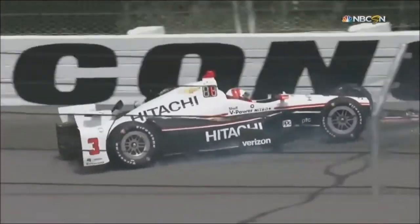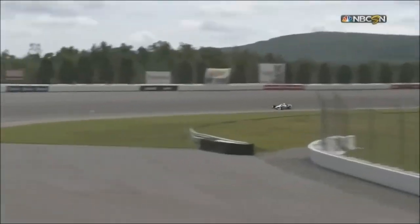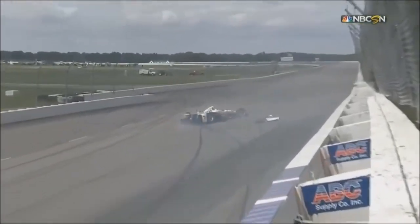A little understeer as he went in, and then it just got loose, and that was a hard hit. He kind of rode it out for a good 200, 300 feet, and then it just kept going and going. Really what you don't want is for it to hook back like Bourdais at Indianapolis. That's the worst noise in this sport, that thundering blow — luckily for the SAFER Barrier.